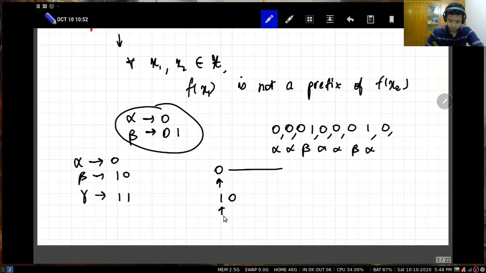Whereas in the earlier example, if you see just a 0, then this could be a code word for alpha, but you're not sure. It could be the code word for beta as well. Although you might have reached the end of the code word for alpha, you're still not sure, because you may need to look at the first code word bit of the next symbol to decide whether the current symbol has been recovered or not.